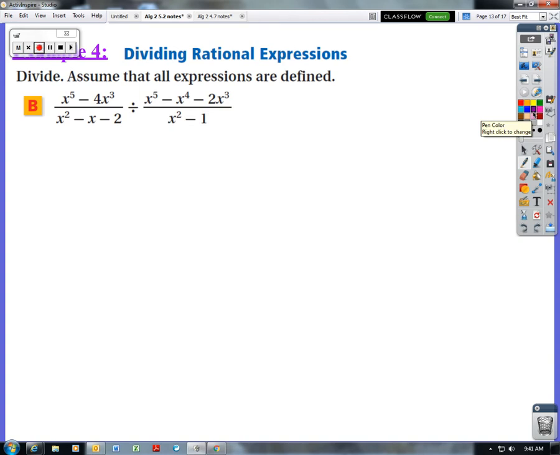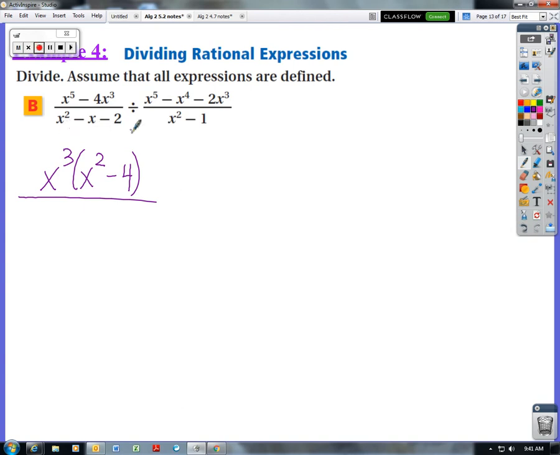So on this first one, I have a GCF of x to the third, dividing out the x to the third on top. Ooh, x squared minus 4. Notice that can be factored again. So I'm going to go ahead and do that. Well, we could do it on the next step, I guess.